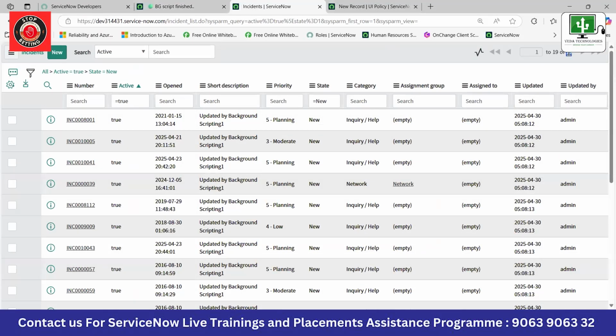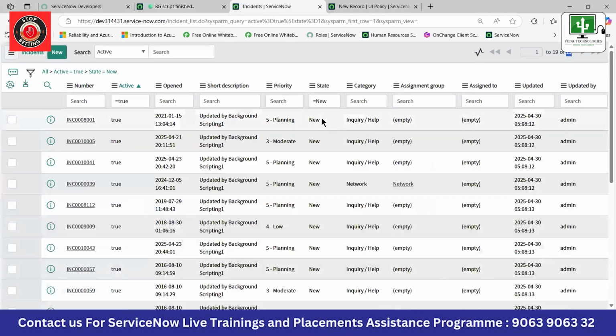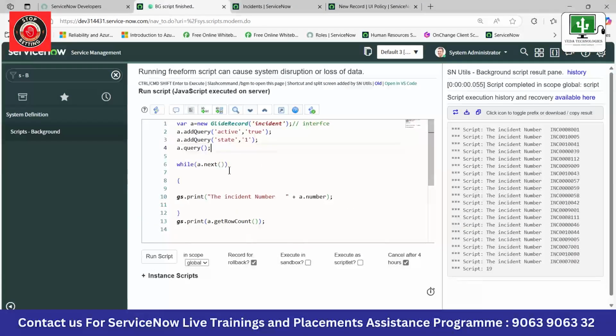Here also 19. These many incidents, 1541. Is that the incident numbers? That's why I was telling you, always in scripting you will be focusing only on backend things, not the front end that you are seeing. So here, if you give "new", that is not correct. You should always give the backend value, then the system will understand. We're seeing it in the front end, in our query here we are giving "new", but that will not work out.